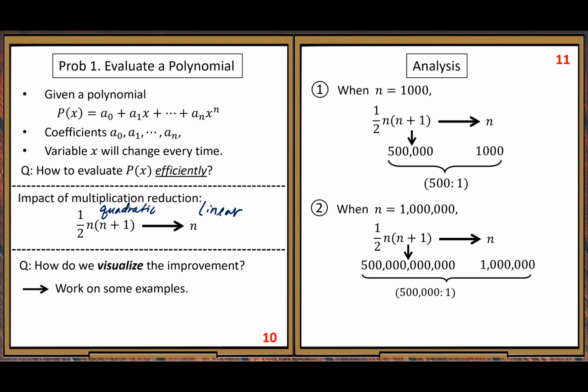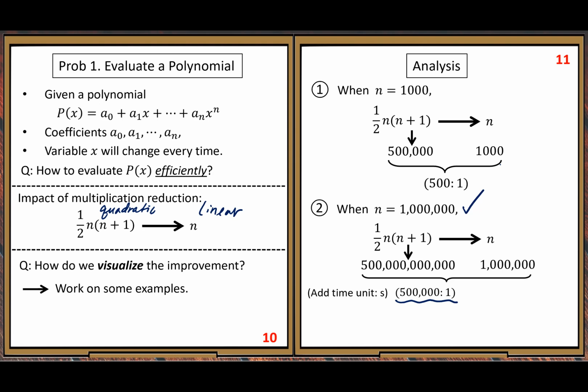Because we need to associate this number to our real world experience. Then you can get a much bigger impression here. So let me do it in this way. I just want to show you how big this 500,000 to 1 ratio is. Let us compare. We evaluate a polynomial with this big degree, 1 million degree, in 2 different algorithms for the evaluation.